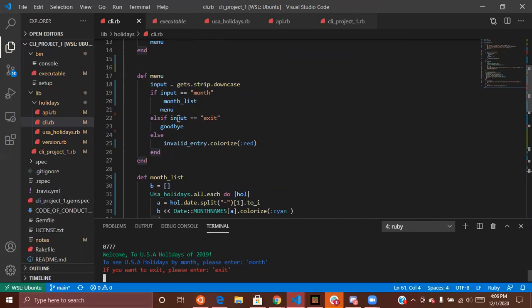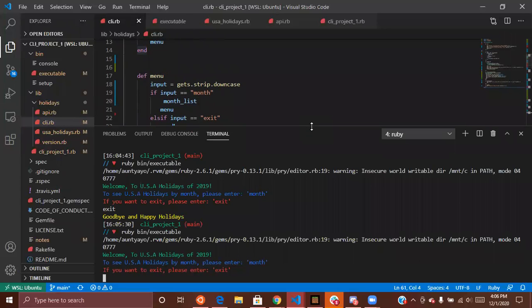If the input does equal exit, then you put up the goodbye statement and you get out of Dodge. But if it's neither one of these, then invalid entry shows up and it's the color red.